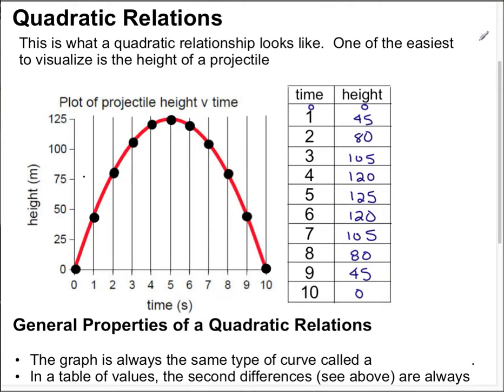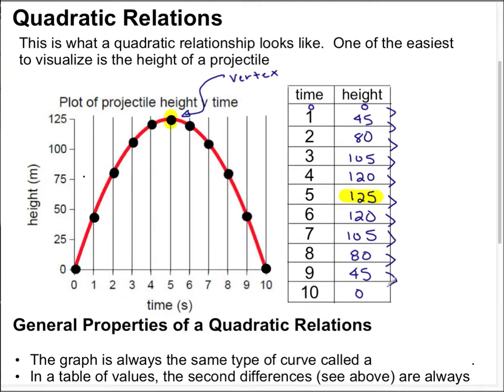Now, you can see when we look at the chart, again, what goes up must come down, and there is a high point. This high point is what we actually call the vertex of the parabola. Okay, that is the vertex, and we're going to talk about that a little bit more in a minute. But we're going to call that the vertex, the top point. But I want you to see what happens here. We're going to take and subtract these things. And when I subtract these things, we're looking for a pattern.